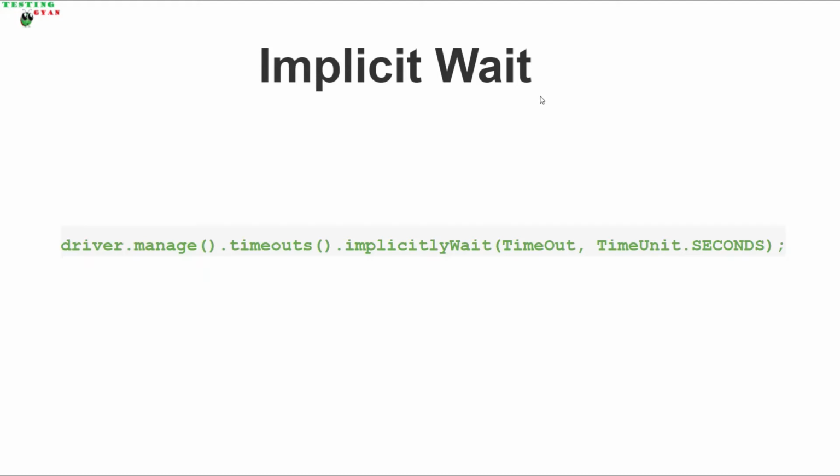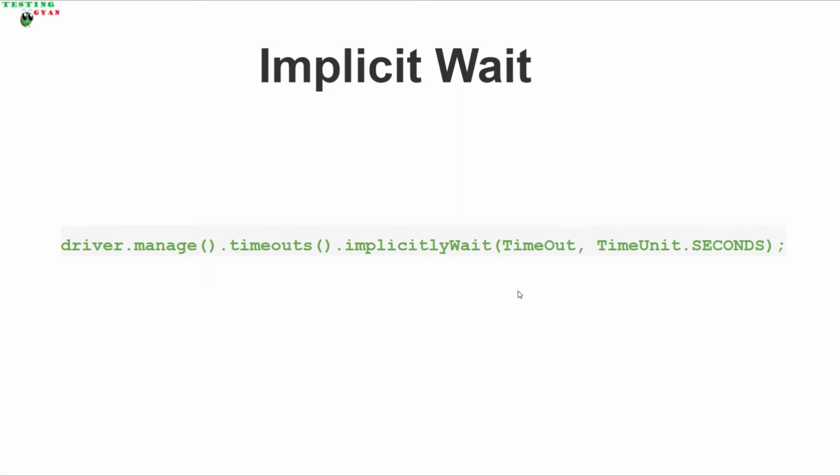The first wait in the list is implicit wait, and below is the syntax to apply that implicit wait. This implicit wait is applied on the class level or at the page level so that it is applied to all the elements of that particular class. Now this is the syntax: driver.manage().timeouts().implicitlyWait, then the timeout value, and then the unit of the timeout. Here I'm choosing minutes, milliseconds, I can choose whatever the unit of the time, and based on that I have to give the timeout value. The default timeout value is 0.